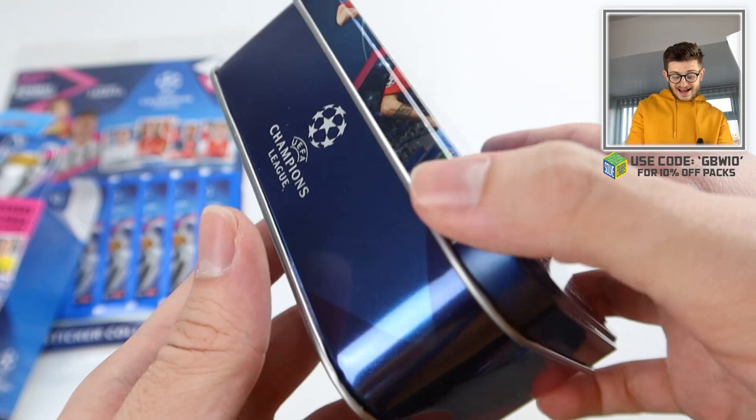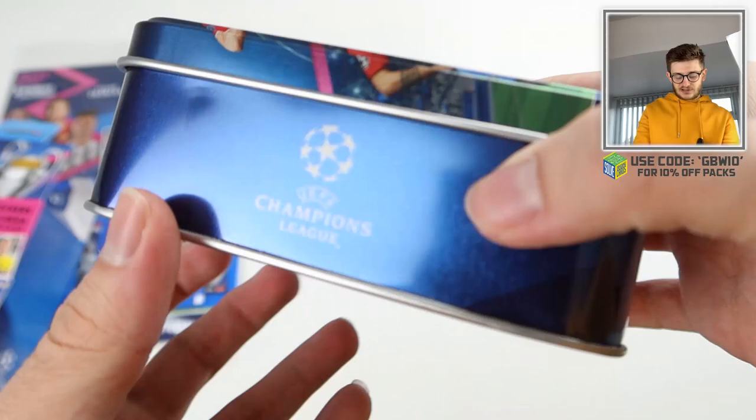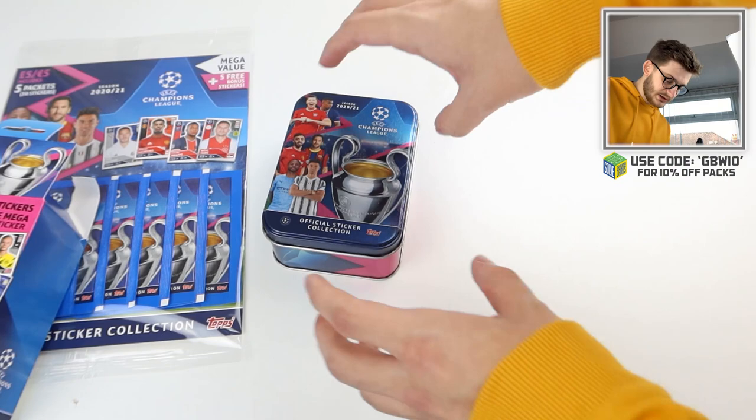Got Lewandowski and Mbappe, Bruno Fernandes, Messi, Sterling and Ronaldo. That is a really nicely designed tin, that. I absolutely love it. Topps, you've smashed it out of the park again with this collection. And that tin design, that is really good quality as well. So let's open it up.